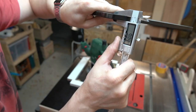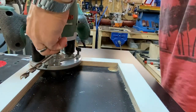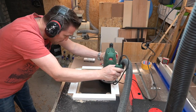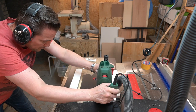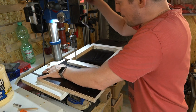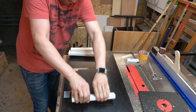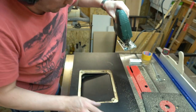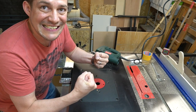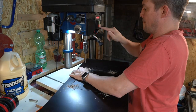The router plate is 10mm shy, so I used a 10mm drill bit as a gauge for the depth stop on the router. For the flush trim bit bearing to engage with the guides, I had to do a full depth in one cut — so next time a guide bushing would be the better option. Here I am drilling the starting hole for the jigsaw. Here comes the test fit and it fits. I used the router plate as a template to drill the holes to mount the plate in place.